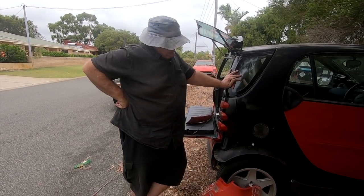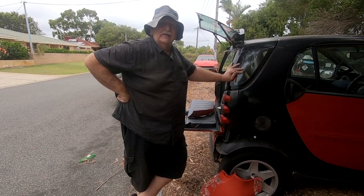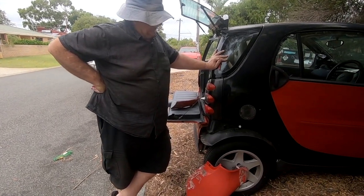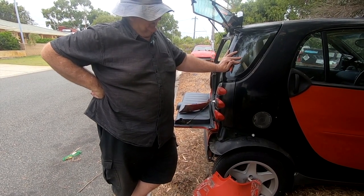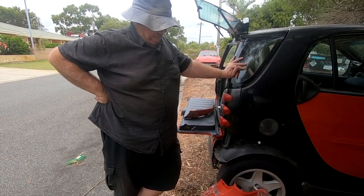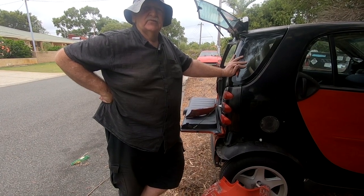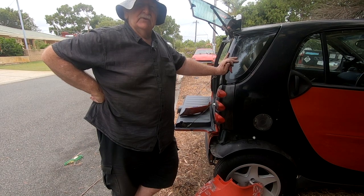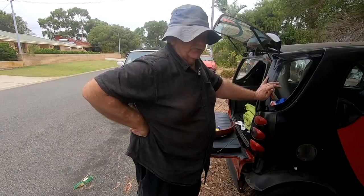But searching for a replacement guard for one of these has proved a little harder than I expected. So I've now taken it off again instead of taping it back up. As you can see, it was fairly loose on the tapes, and I'm going to have a go at epoxying it together. I'm not sure if this is going to be successful, but going to have a go. It'll give me something to do and something to film. So let's see how we go.